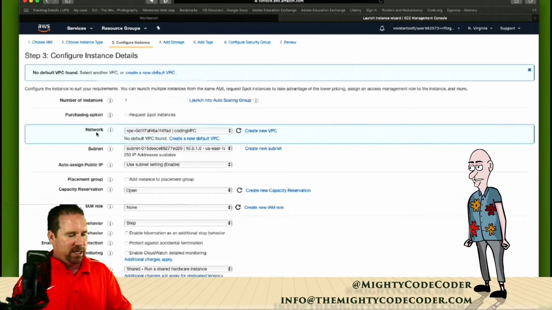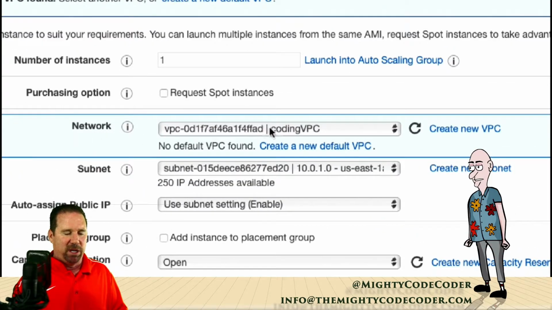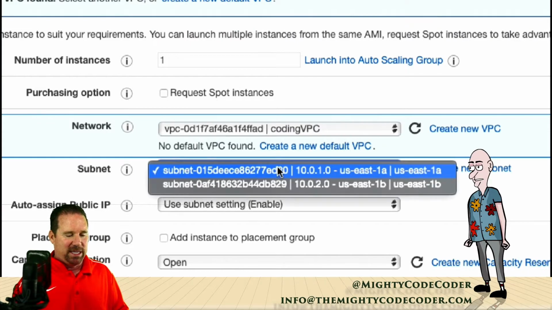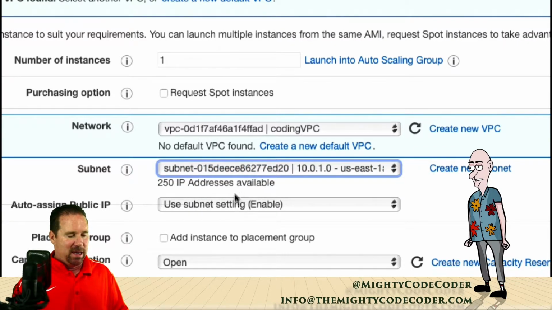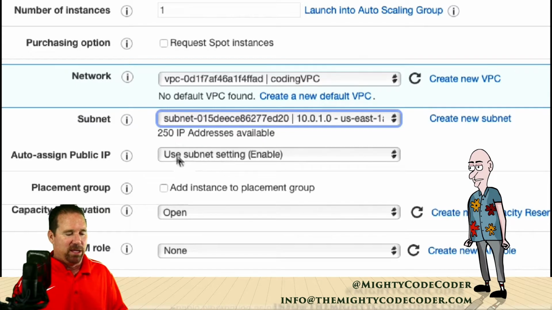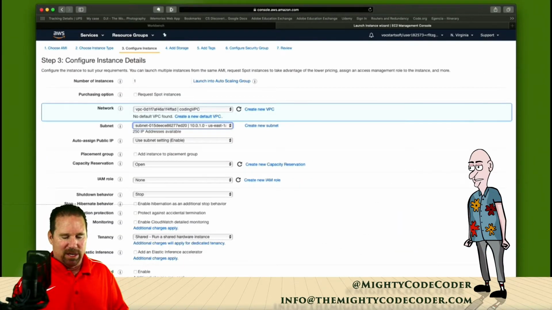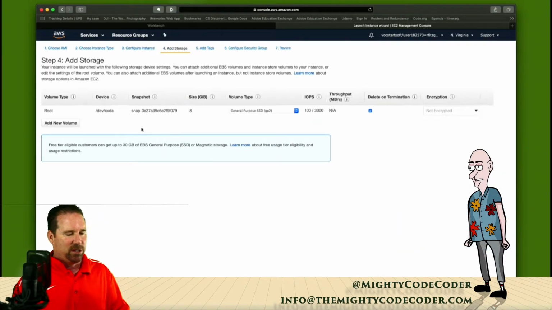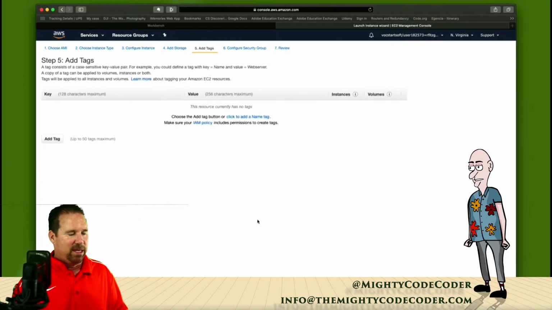All right, and you see that here I have to pick out the VPC, so it automatically defaults to the VPC that we set up, which is awesome. And then you can see that it is going to be US East 1A because that's our public one. And then we also want to look at it's going to make its own subnet settings enable. So remember that. Okay. All right. So let's go to the next and add storage, and the storage it recommends is fine. All right. And then let's add a tag.